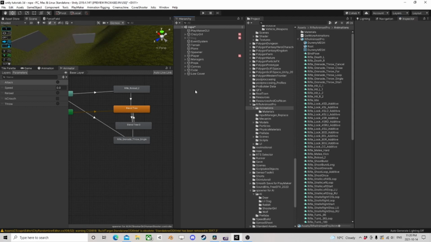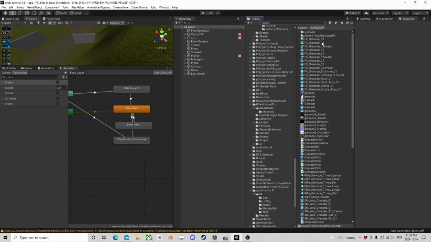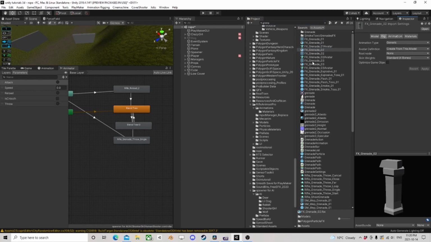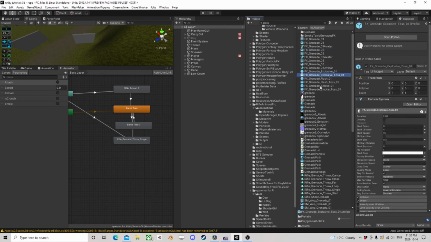All right, so the idea of shooting is we're going to need a grenade. Let's see what we have. Something like that, maybe. Got lots of that stuff.